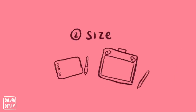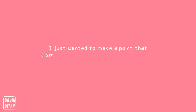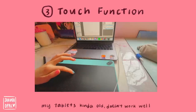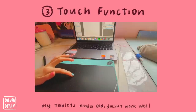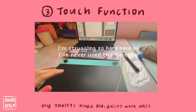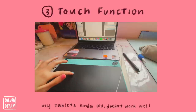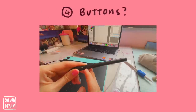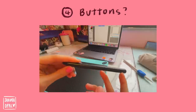I'm completely fine drawing on a small graphic tablet because I only use one space anyway — just find a size that's most comfortable for you. Number three, touch or no touch: some graphic tablets have the option to treat it as a large trackpad. I never really use this feature, so if you don't need it either, find one without it because it'll be much cheaper.